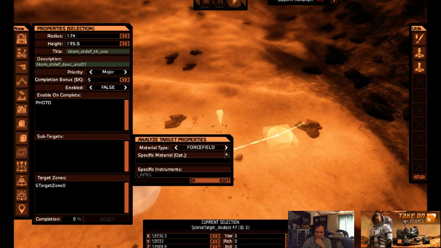Analyze type properties. There's a specific material optional, and it would be nice if I could put the olivine in there, and it won't let me do it. Physics material.